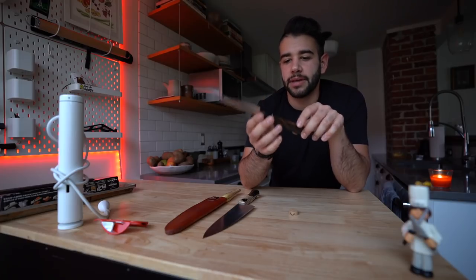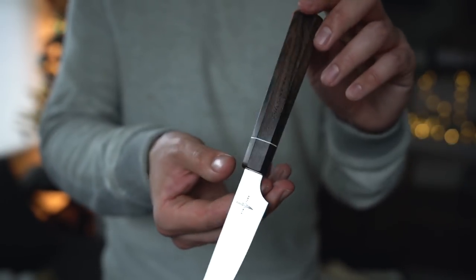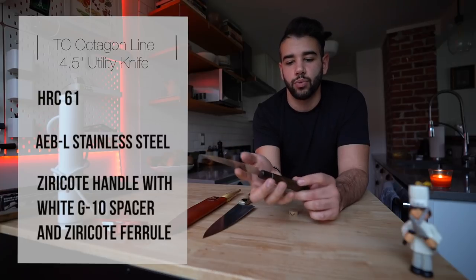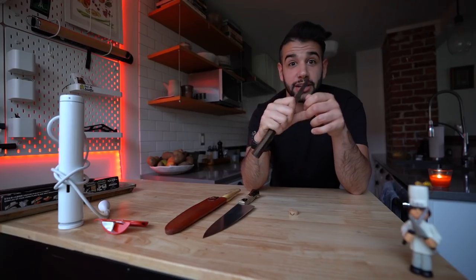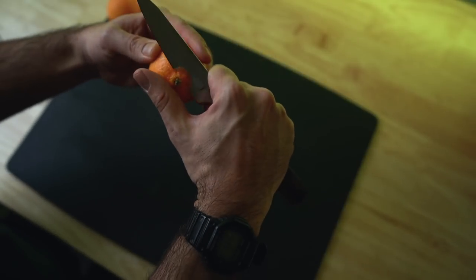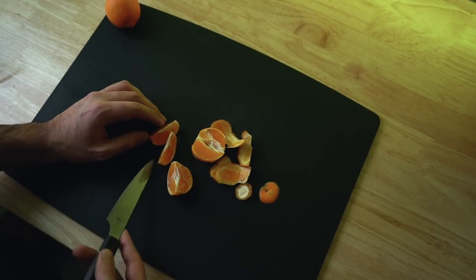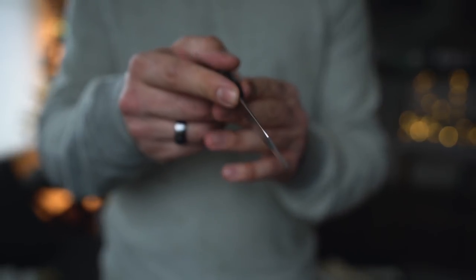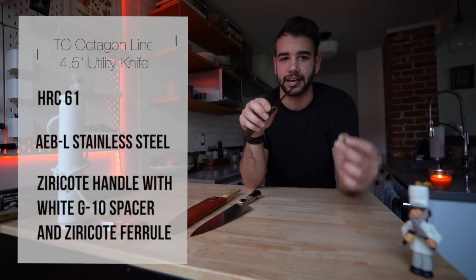Moving on — this is a new pairing petty utility style knife from them. It's definitely in conjunction with the forced patina one I've covered on the channel before. This handle is so different and I can immediately feel the difference when using it. I would almost not want to do board-related tasks with this because the way the handle flares out towards the bottom almost encourages me to choke up on it — so any little cleaning tasks, or even like the beveling from the rep series with the potatoes, would be amazing with this knife. There is new steel, new handle materials, the spine is beveled which is amazing, and the attachment looks super clean. The wood is beautiful.